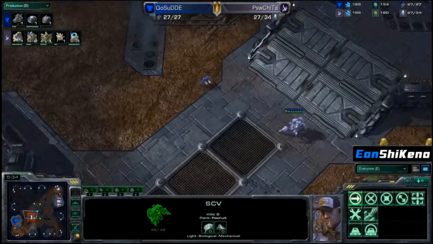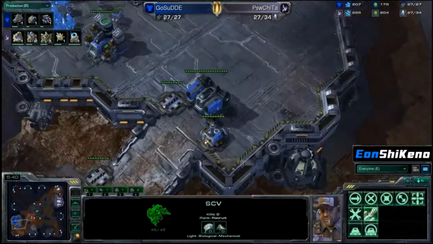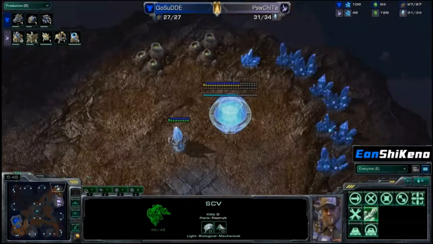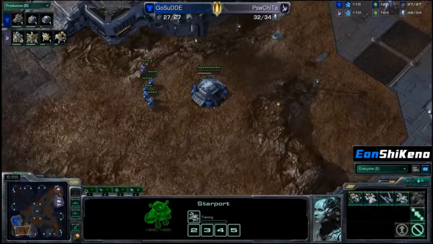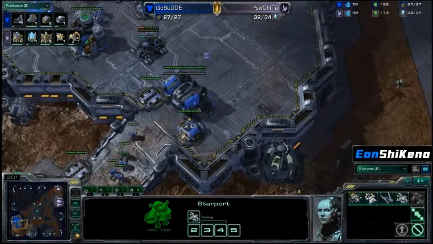Our SCVs are under attack. I guess he was just scouting for a pylon, but he just missed that probe. So now, this is really going to give the illusion that DDE is going for another starport. What is he doing? What is he doing? Now he's selling his bunker. I have no clue what DDE is doing here.